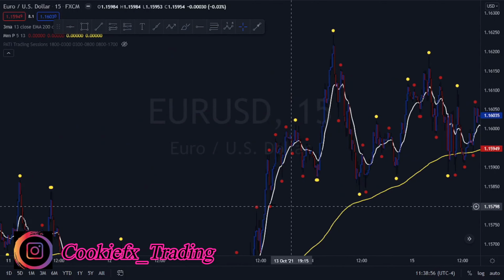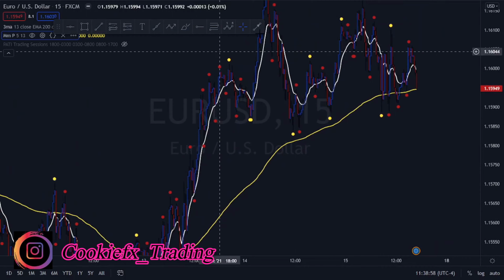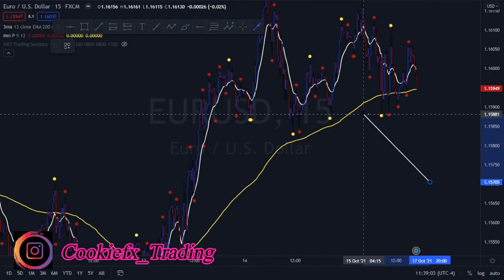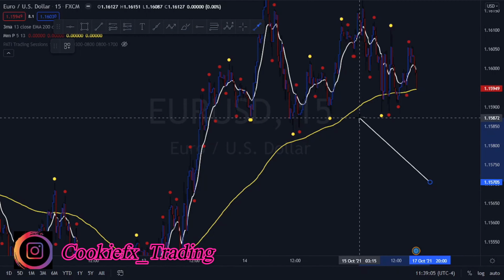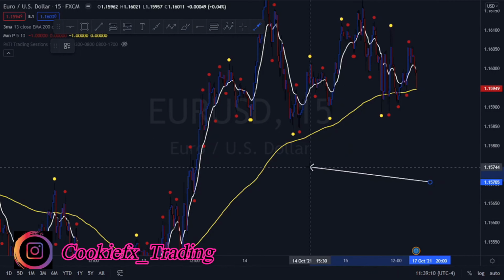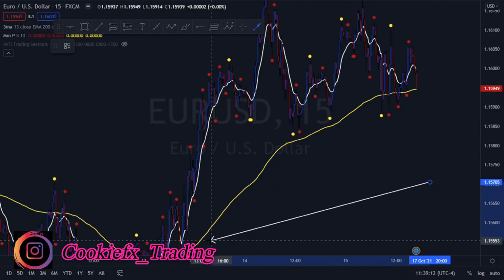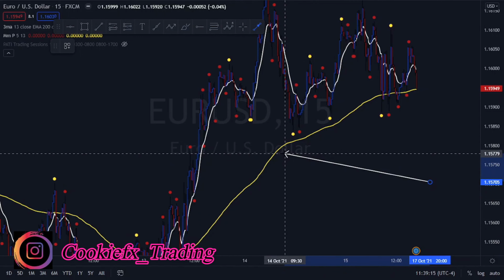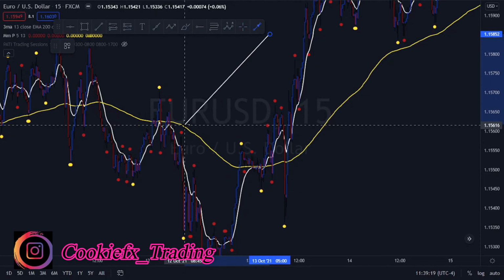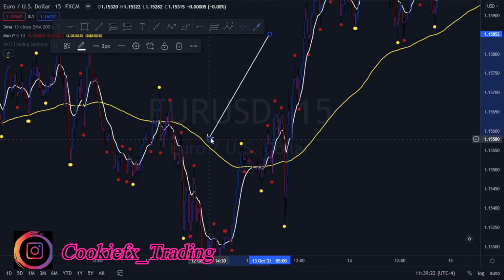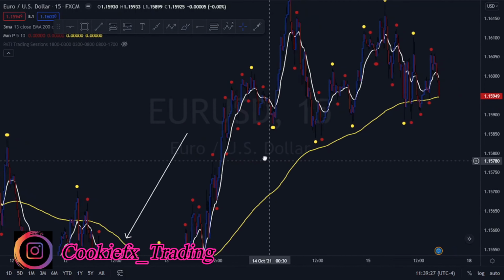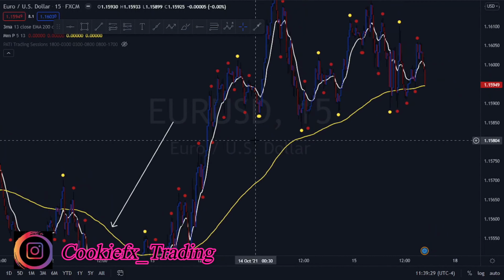If we zoom out just a little bit, we can see that when the 200 EMA is underneath the candles, like I stated in that video, it means that we're on a bullish uptrend. Doesn't mean that you can't counter trend. You can, but it just indicates that we're on a bullish uptrend. Same thing on a sell: when it's above the candlesticks, it's indicating that we're on a bearish trend.